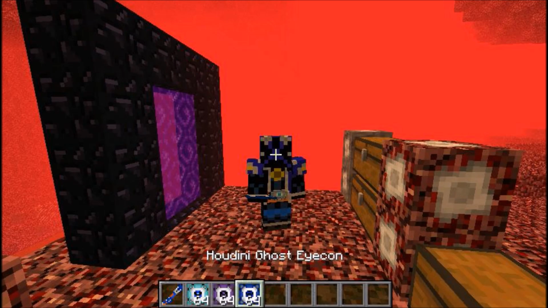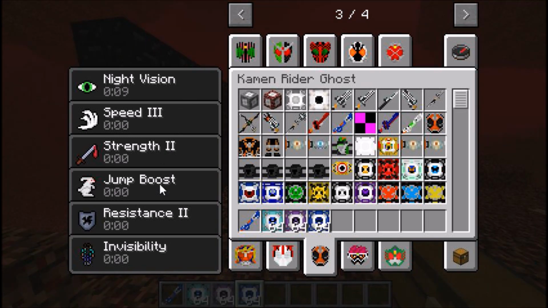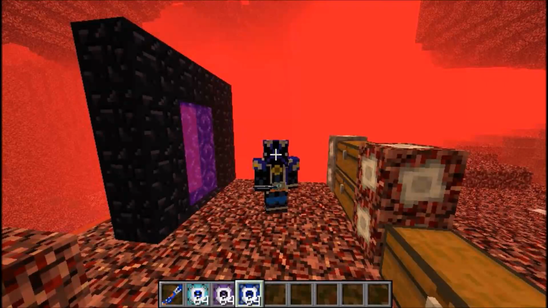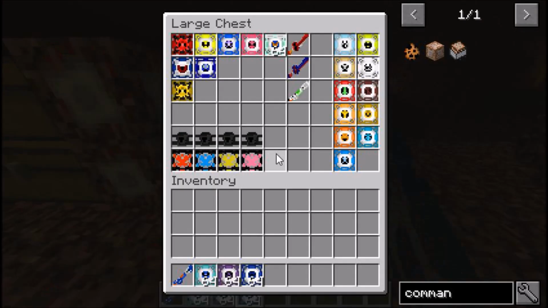Houdini, who gets... not the night vision, that's from Nobunaga. Speed 3, Strength 2, Jump Boost, and Resistance 2, because this was like the mid-season upgrade form for some reason. I'm not entirely sure why, because Houdini doesn't seem that inherently special. It might have been because he fused with a bike.